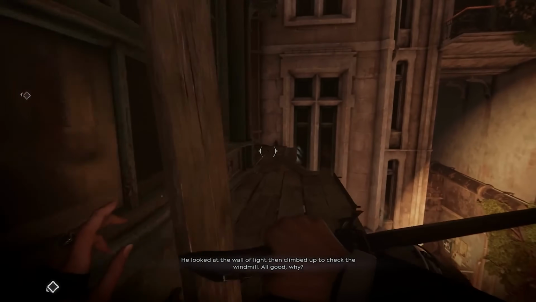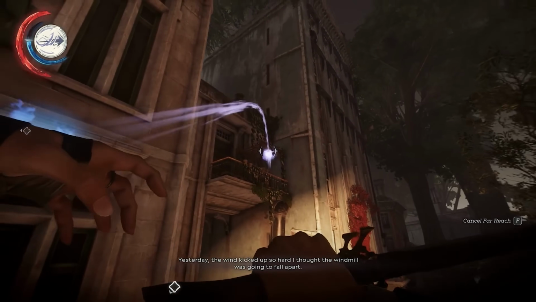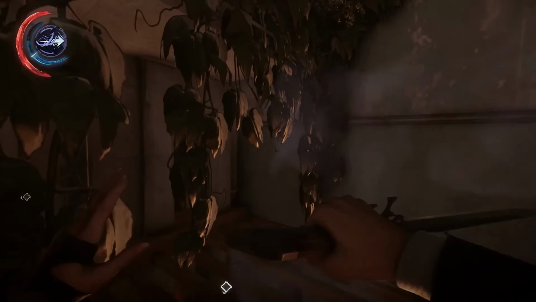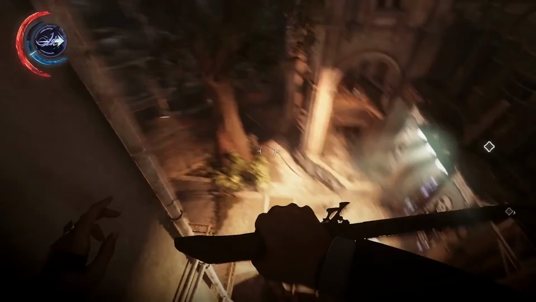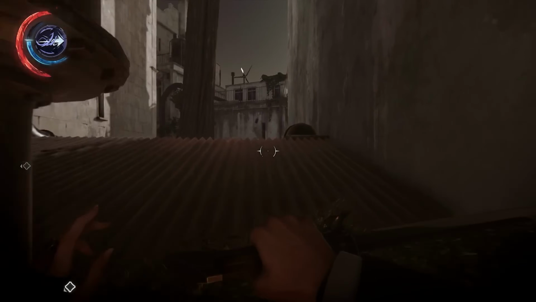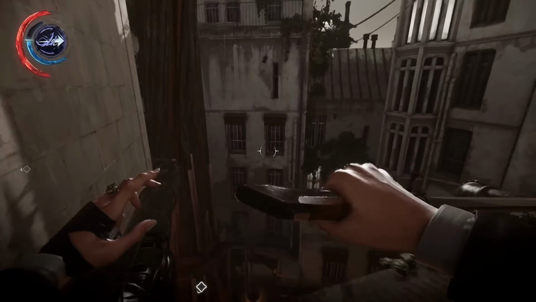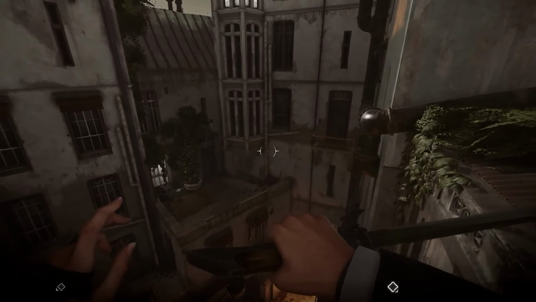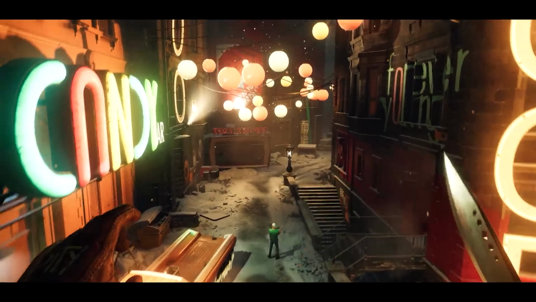I know this may not be a widespread issue for all players, but it did persist through the entire experience for me rather than being a small glitch that gets fixed after restarting the game or my PC. Needless to say, I was not as much of a fan of the level design in Dishonored 2 as I was of Dishonored 1, and I hope to see these problems rectified in Deathloop.